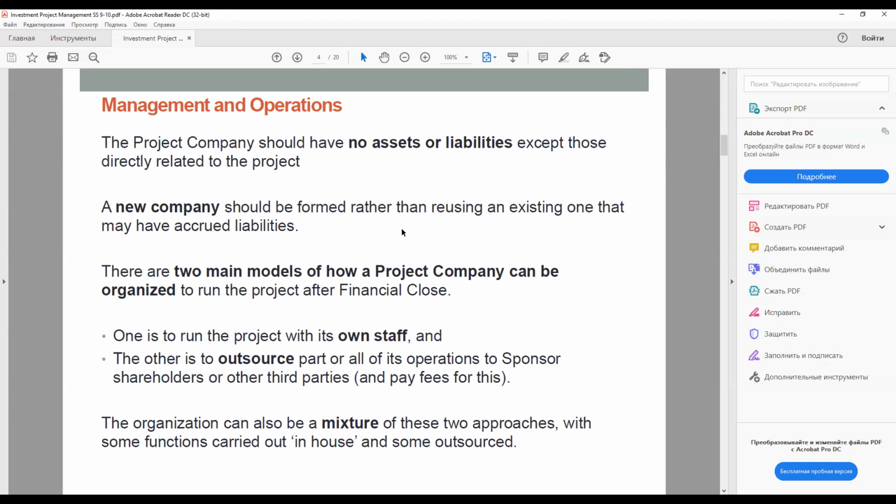So, during the construction phase, the project company's personnel may be a combination of its own staff, the staff of the construction contractor, and outside advisors such as the owner's engineer. Once the project is complete, operation and maintenance may be carried out by the project company itself or by a third-party operator under an operation and management contract or maintenance contract. For example, again, recall this project of constructing a semiconductor manufacturing line.